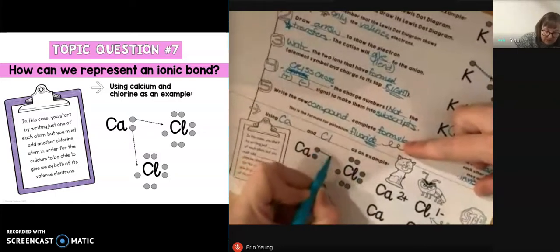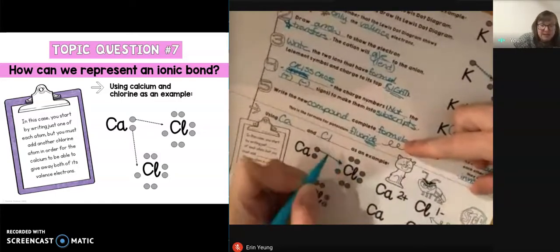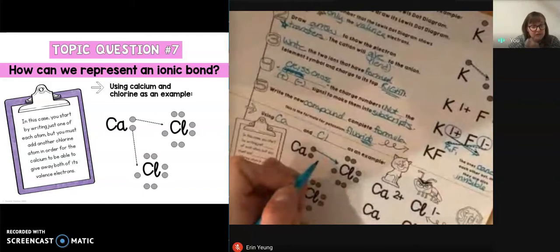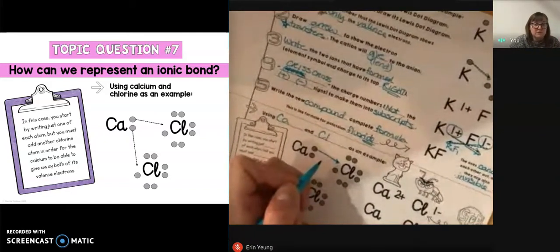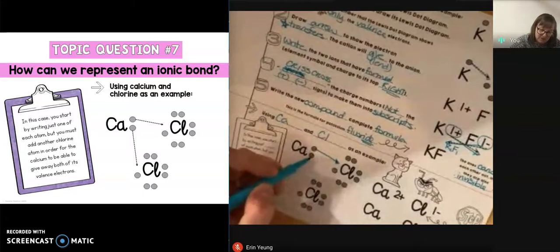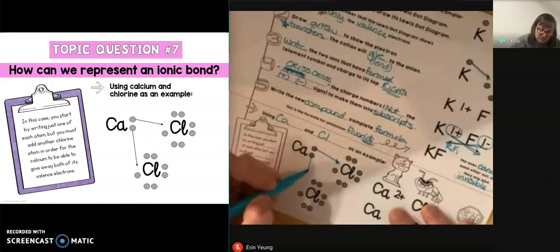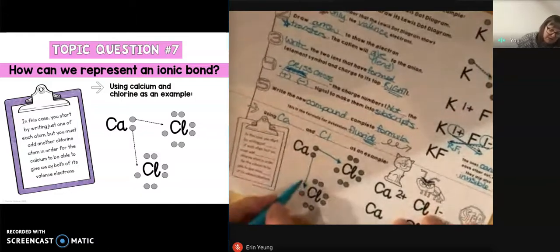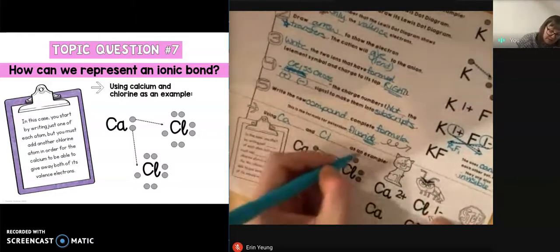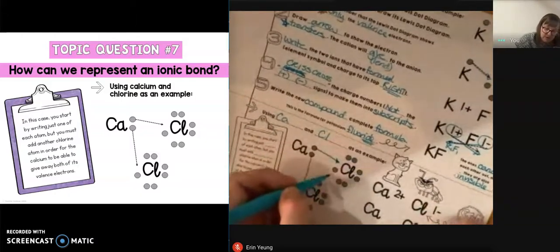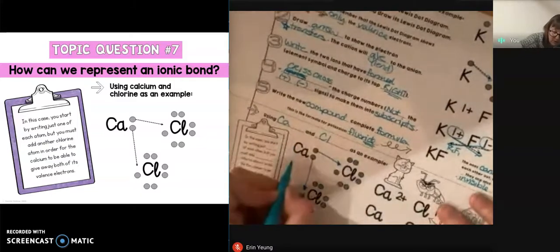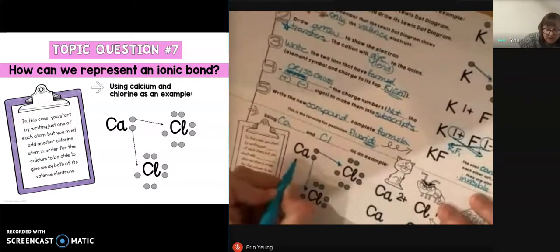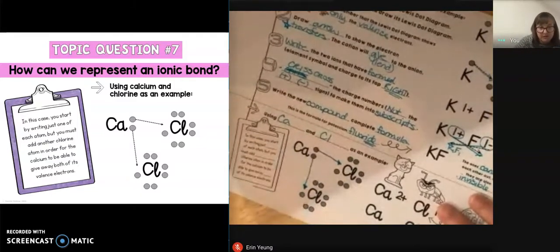So this chlorine will take 1, but it can only take 1 because it can't become more than full. That's super important. You can't become more than full. So then this other one over here has another one to give. So it's going to give it to this calcium down here. And when it gives to this calcium, it's made this one full and it's made this one full. So it took 1 calcium for 2 chlorines.